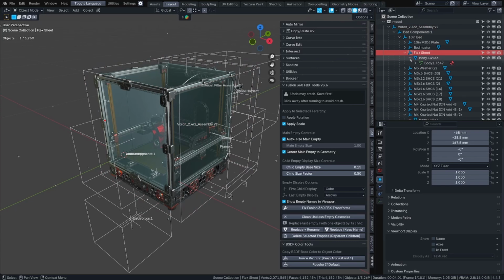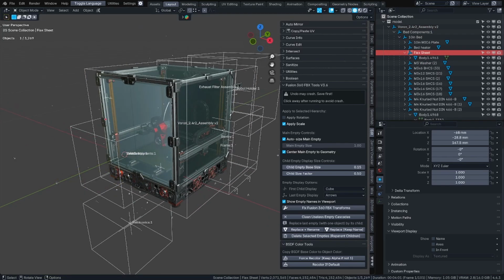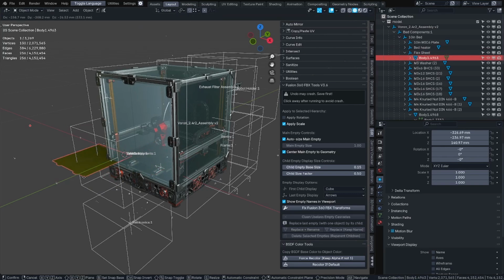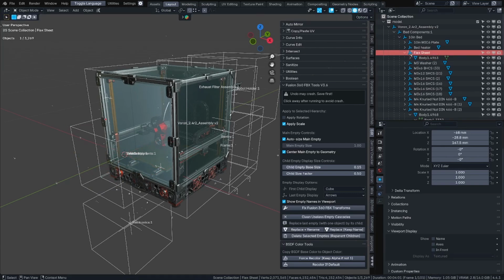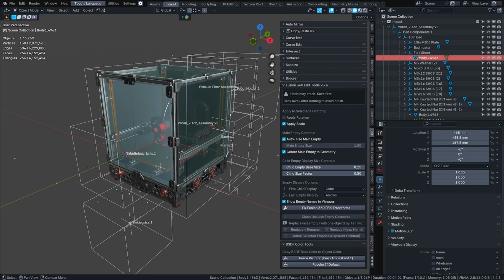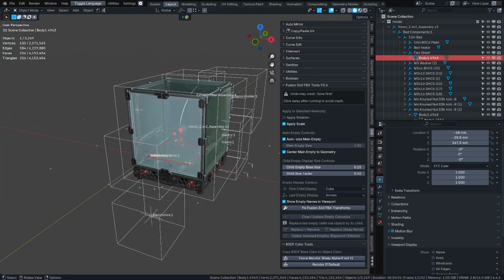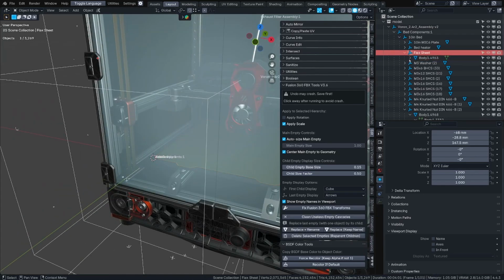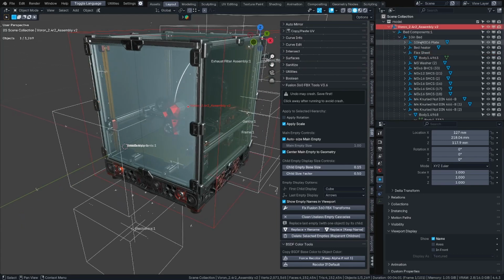When you have, for example, here, flex sheet, I don't know what it is. Okay, so this is the bed of the 3D printer. Yeah, you can see here, it was a component in Fusion 360 that had only one body inside. You understand why Blender understands it like that, but if the component has only one body inside, that doesn't really make sense because the object has its own origin point, so you don't really need to have an empty to put it inside. The next option will correct that.